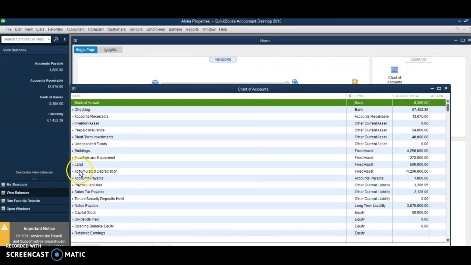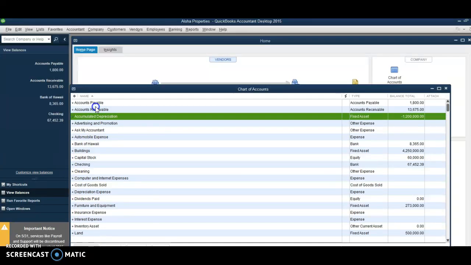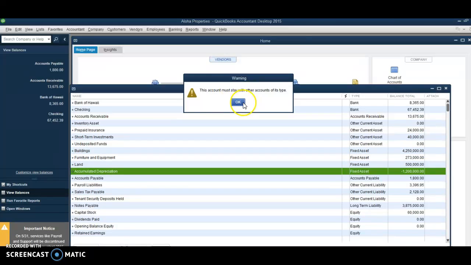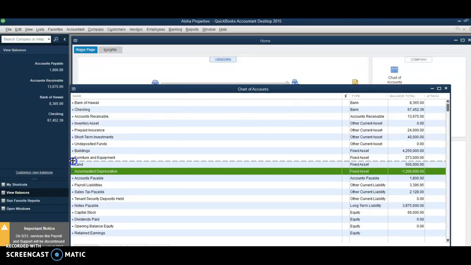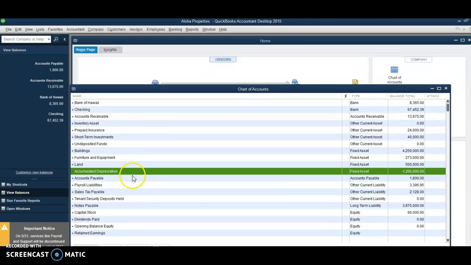And then I think I was just able to drag. So I clicked on it. So if I wanted to move it, hold on, maybe I clicked there. Okay, right here is if it shows up right there, and then you see how I can move it, and then click OK. But you want it to be after land. Oops. And that is how you move the accumulated depreciation account.